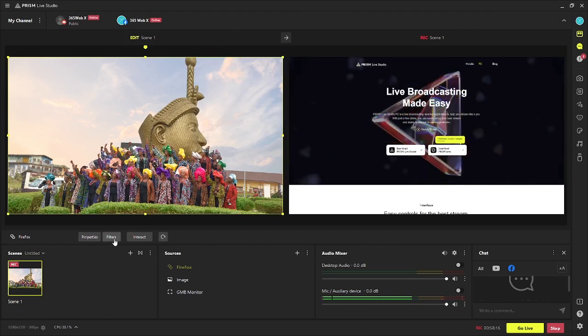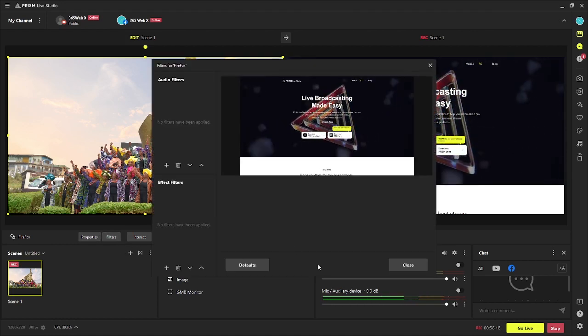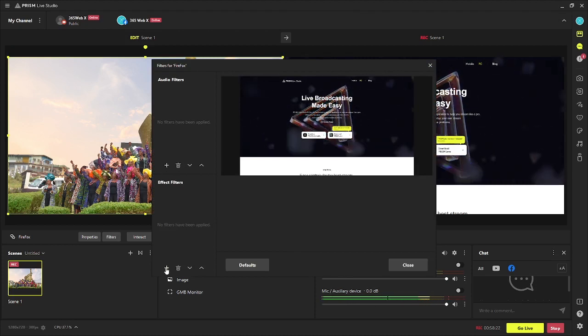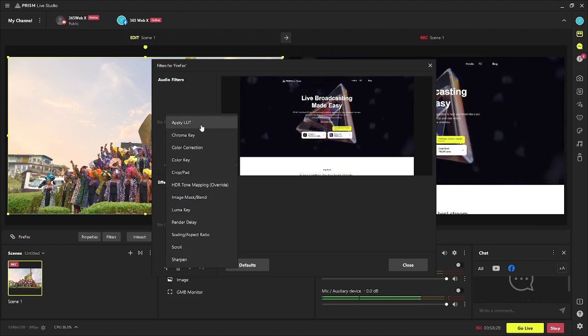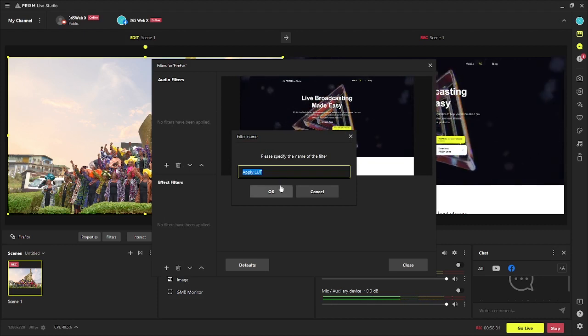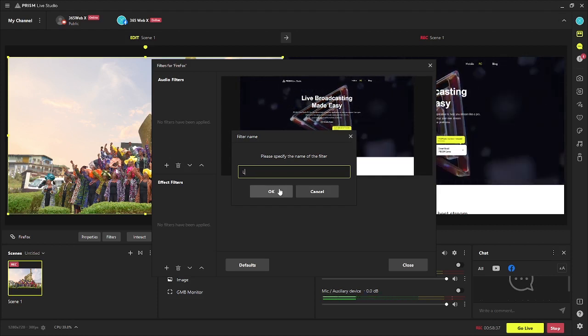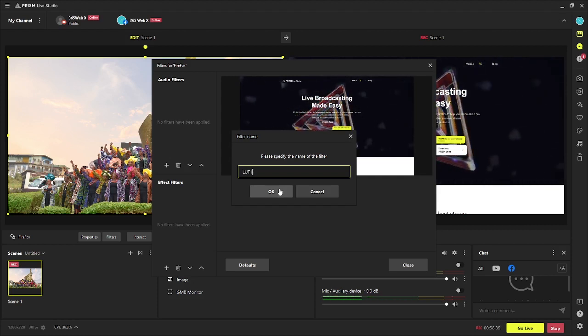Then you have the filters. Okay, you can add a filter. Let's add a video filter. Let's say a LUT. Maybe we can say LUT 1. Oops.